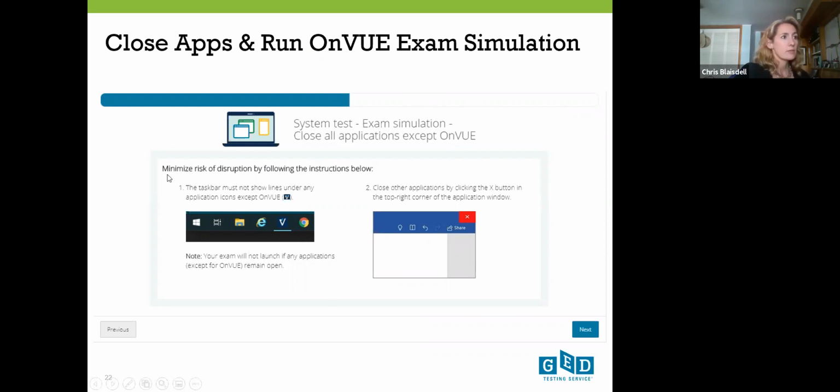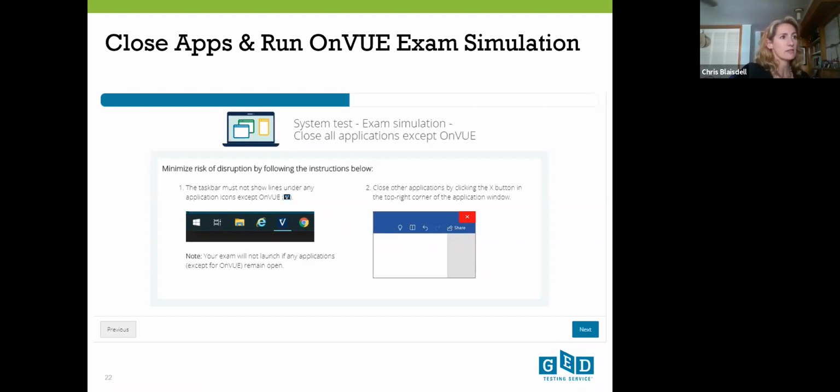So there are some examples here where it shows how to know what's running in the background and how to close it. I don't have it on this screen, but there is now a test button as well, where a student can click the test button and see if there is anything running in the background and then go out and close it. The system test will also tell you if it does find something running and what it is so that you can go into your start menu and close that.